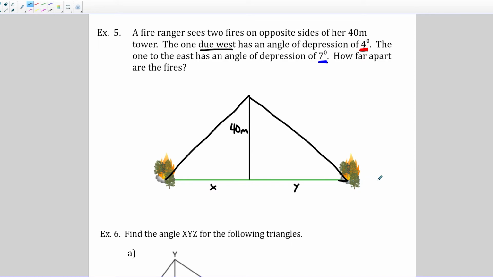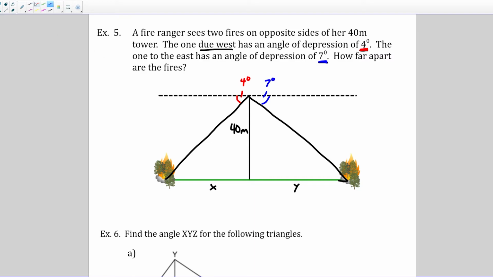Now the problem with this scenario is that a lot of students would right away say, hey, we've got an angle of depression of 4 degrees. Well, this would be incorrect because we don't have a horizontal to work with yet. So actually we'd want to create a horizontal right along the top here. What this does is mimic the situation down at the bottom, and gives ourselves that angle of depression up here. So this 4 degrees is my angle of depression, and we can label this one as 7 degrees.